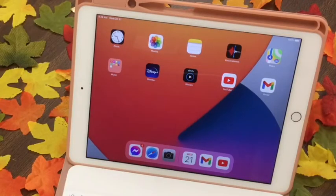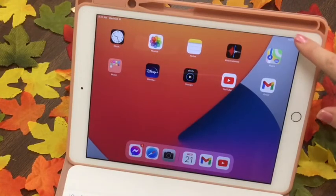Here's an important question to answer. When will you have internet access? You will have internet access at home and in a lot of public places, such as McDonald's. Your tablet should automatically connect to the internet by itself, so you shouldn't need to do anything. However, if you're not sure if you have internet access or you're having trouble using one of the apps, you can check by pulling down from this corner.